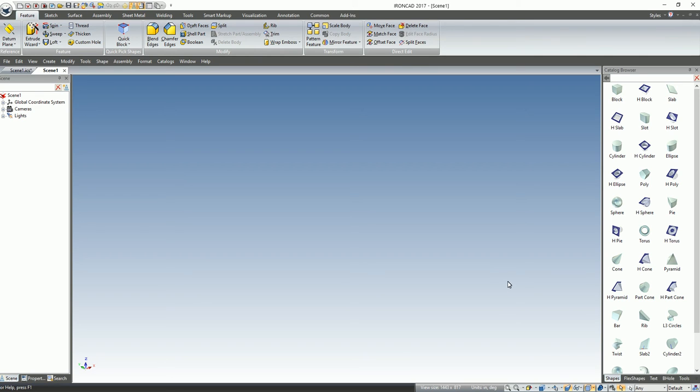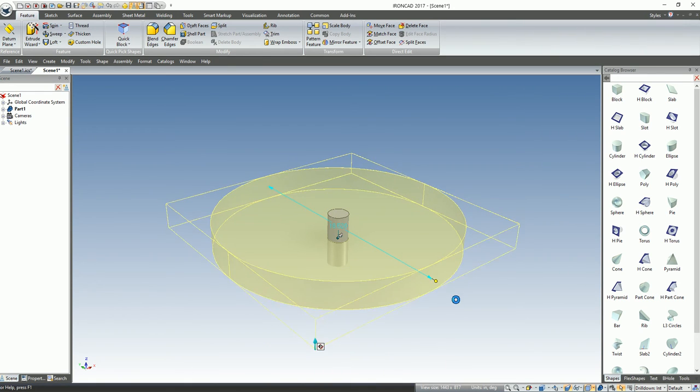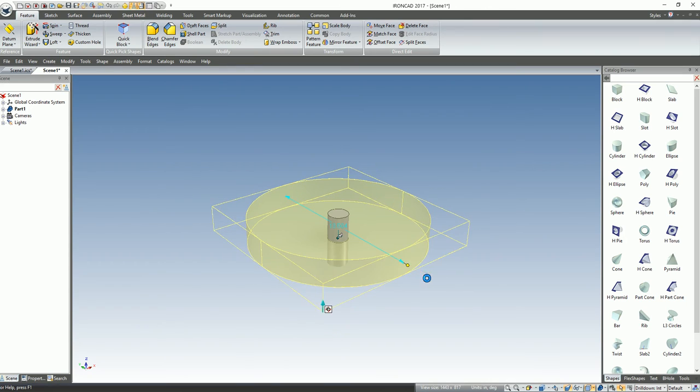Creating a barrel cam in IronCAD can be done easily and efficiently. In order to do so, we'd first drag in our cylinder. We're going to change our diameter here. For this example, we're going to go ahead and drag it out here. And we could pull it out using our handles, as you can see here.